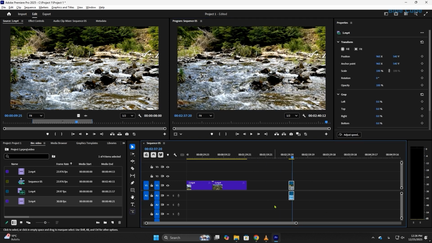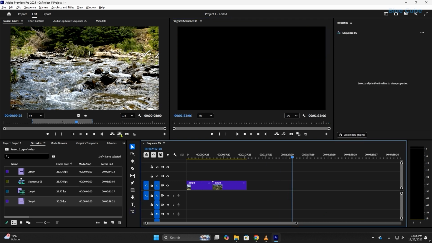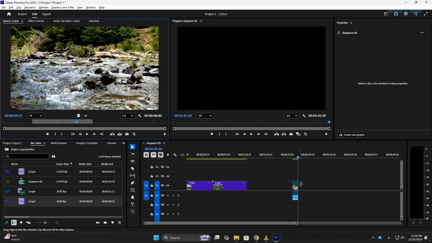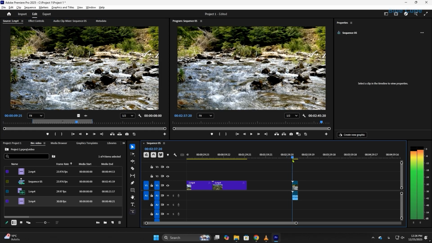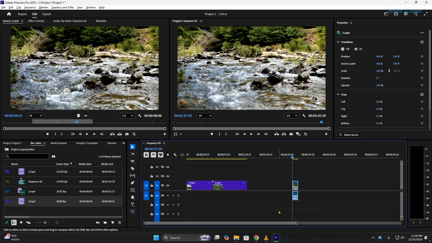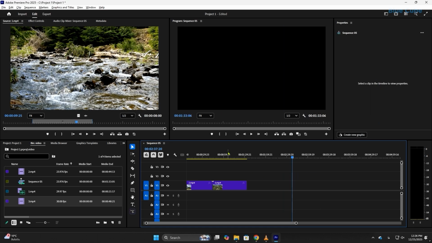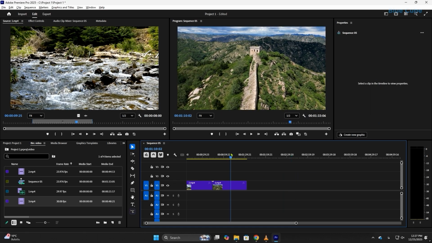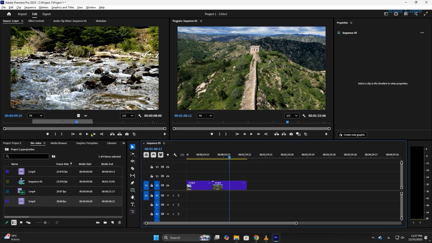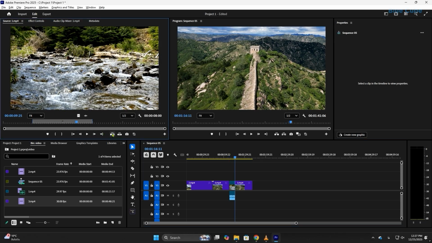The Overwrite button does a very similar job, but there's an important difference. I'll delete this clip as well. If I already have a video in the timeline and I select a section from another clip and click Insert, that section is added to the timeline and nothing from the existing video is removed.